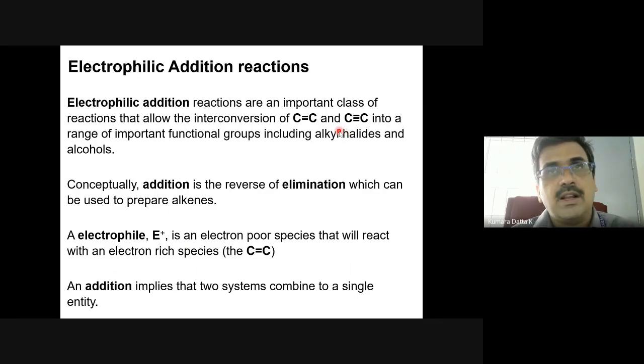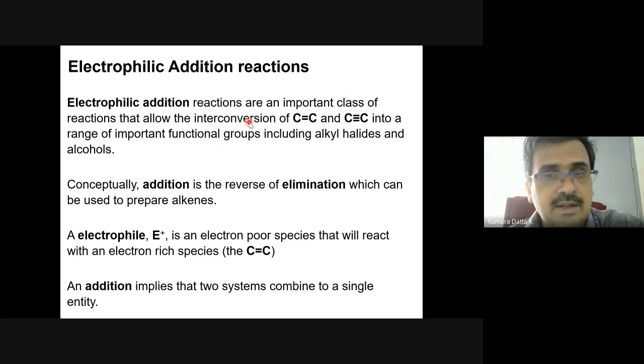Now, let us look at electrophilic addition. I don't know how many of you are thinking it is a bit off from the topic, but it is all in sequence because you first looked at substitution, then electrophilic substitution, then free radical addition, nucleophilic addition, electrophilic addition. So we have got all the things in a very good sequence.